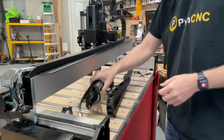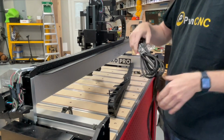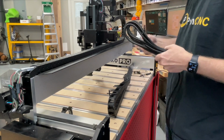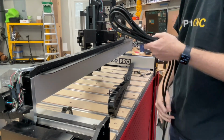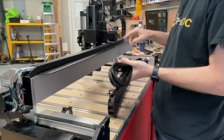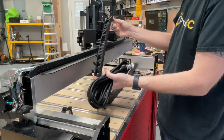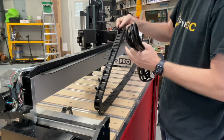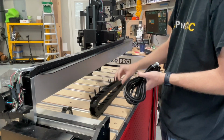Next up is probably going to be the more complicated part, and that is running your spindle cable here through the cable chain. Now it really depends on the machine you have. If you have a cable chain, if you don't, obviously the Shapeoko 4 and the Shapeoko Pro have both got the dual cable chain. So I've taken the cable chain meant for the motor side, and I've already disconnected all of the pins. This is probably the most time-consuming part.